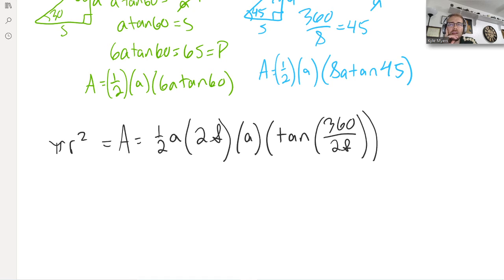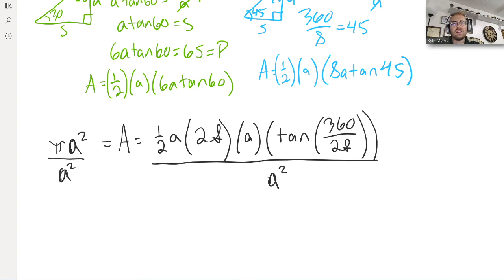So if S is infinity, then the area would be pi r squared. So basically I can divide both sides by r squared, and r and a are going to be the same thing, so I can interchange a for r. In fact, let me write this as a squared, the apothem squared, because the apothem and the radius are the same thing if the number of sides goes to infinity. So then I have that.